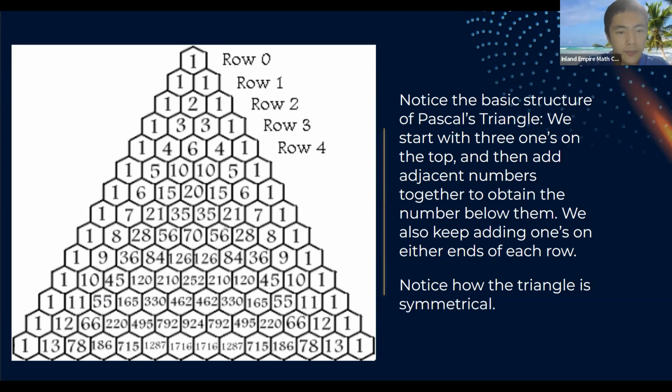And this pattern is found throughout the triangle because indeed, this is the very definition upon which this triangle is built. So if you choose any random number in Pascal's triangle, for example, 126, you would find that indeed it is the sum of 70 plus 56, right? And if you look at another random number, say 495, you would see that it is indeed the sum of 330 and 165, the numbers above it. So that's basically the reasoning and creation rules behind Pascal's triangle.